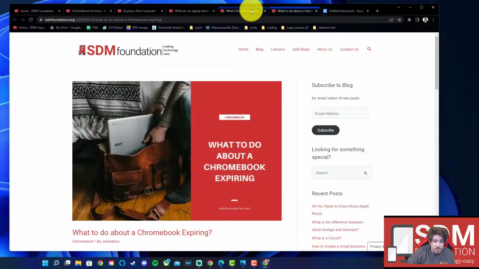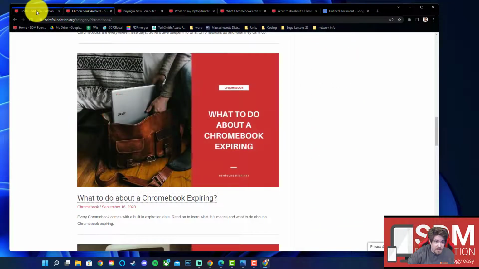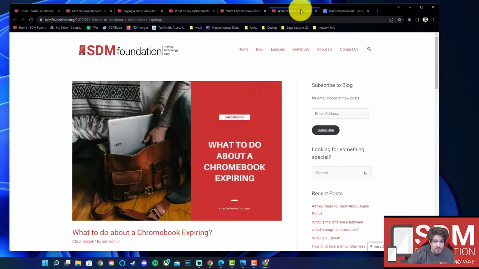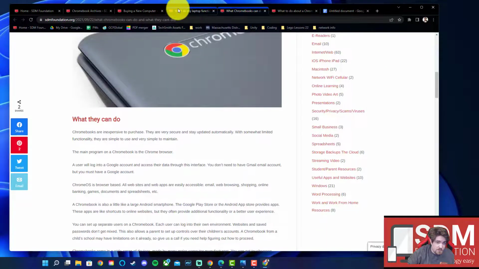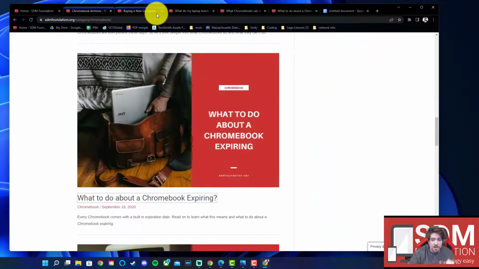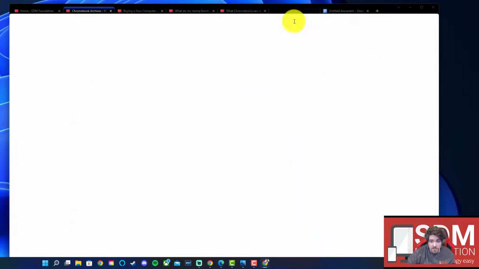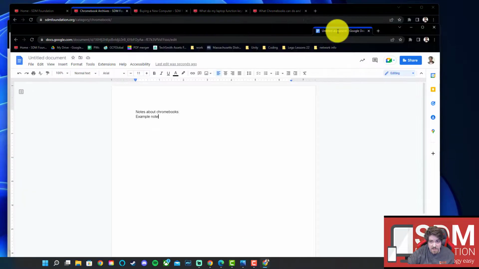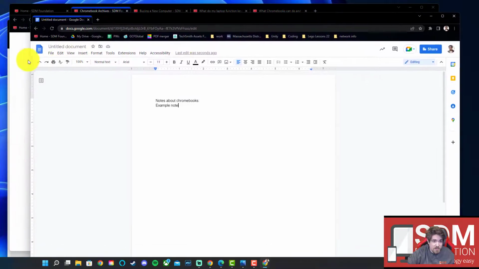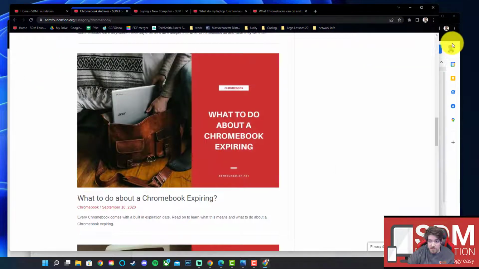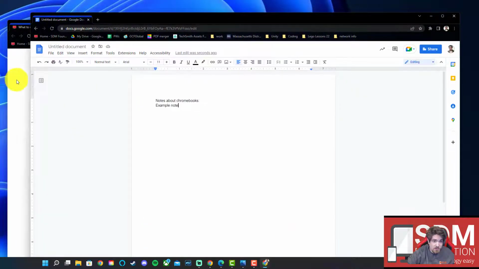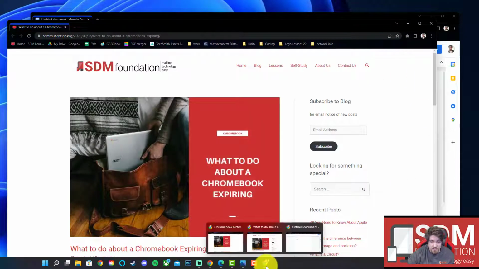And so this is one way to utilize tabs to maximize efficiency and production, save yourself time, and not lose things. You could do the same with windows, which you're able to actually drag tabs out and make them windows, but it is a lot more cluttered and chaotic to switch between windows than tabs.